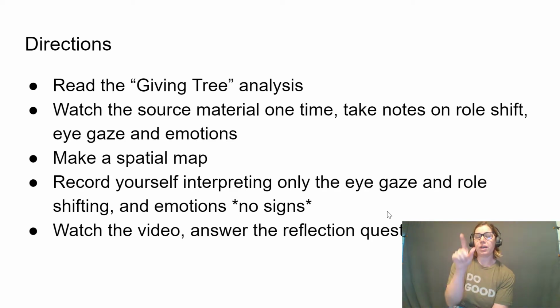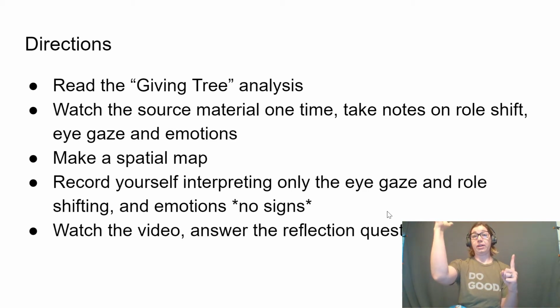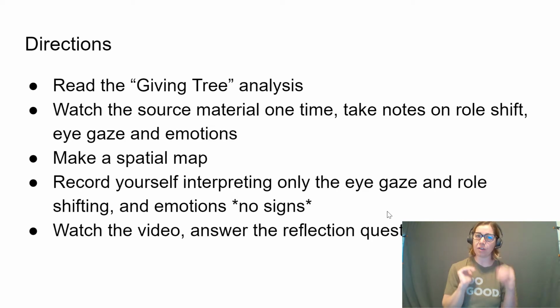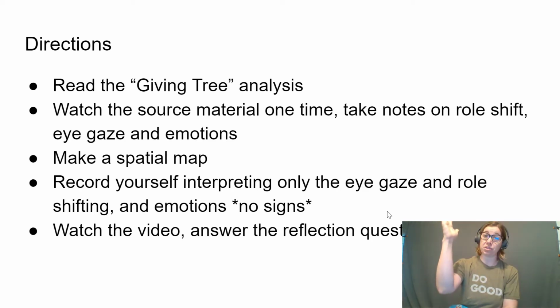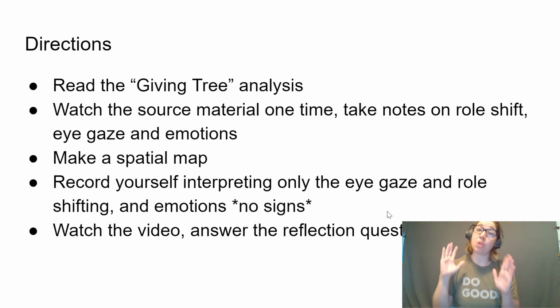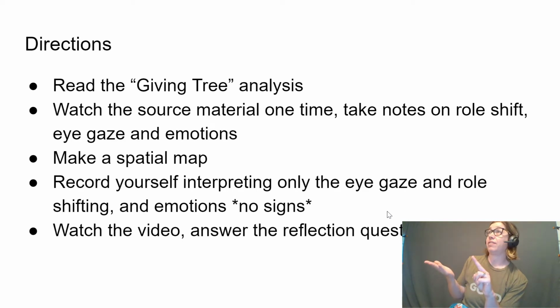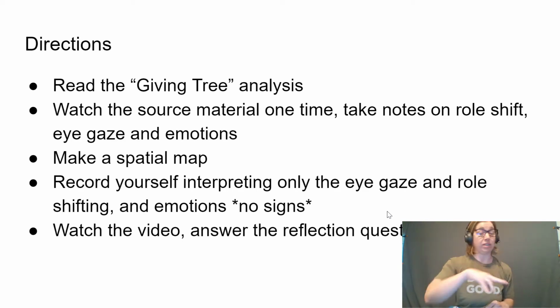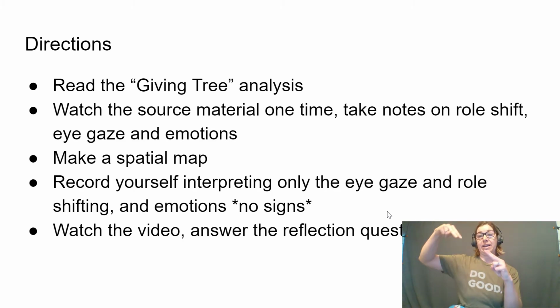Here's the thing. In The Giving Tree, if you've ever seen it, it is about a tree and a boy. And throughout the story, the height of the boy, he starts off as a young boy, and then he grows up, and the tree starts off as a tall tree, but eventually gets cut into a stump. So what happens is that if you're having the boy look right and you're having the tree look left, what you get is this: the boy is looking up at the tree because of the height, and the tree's looking down.